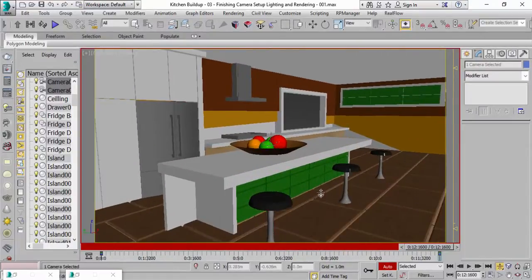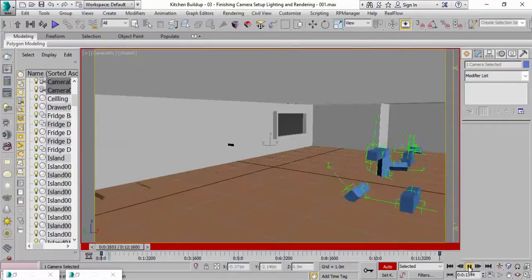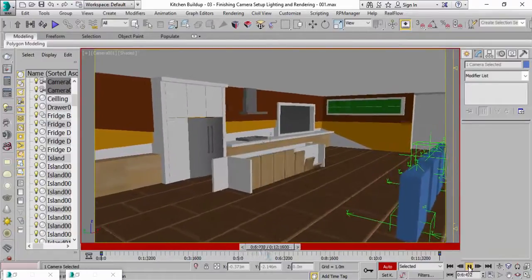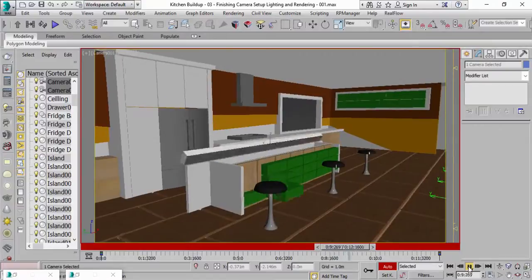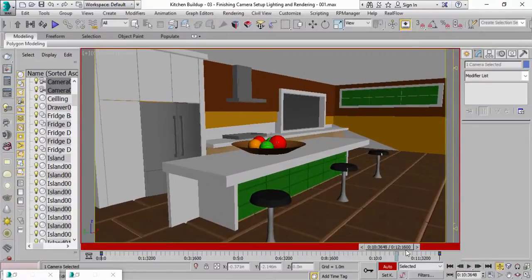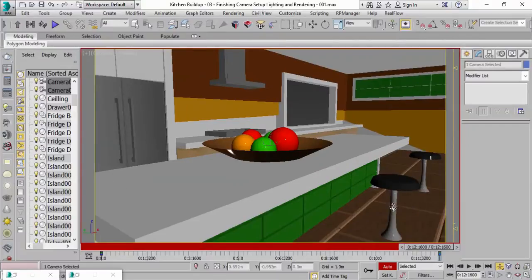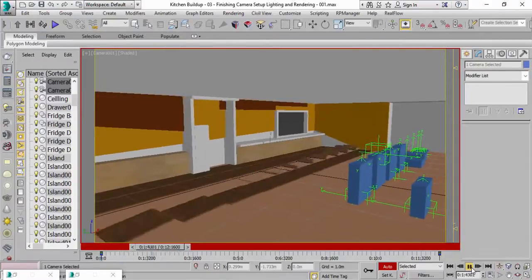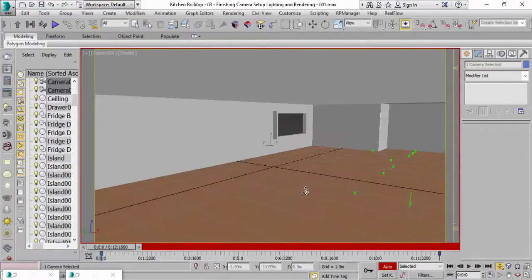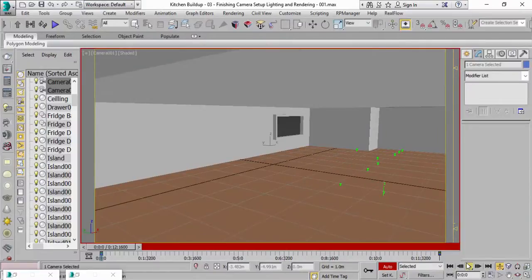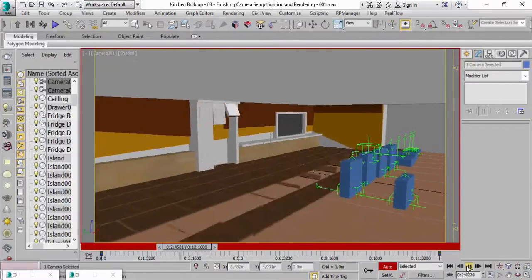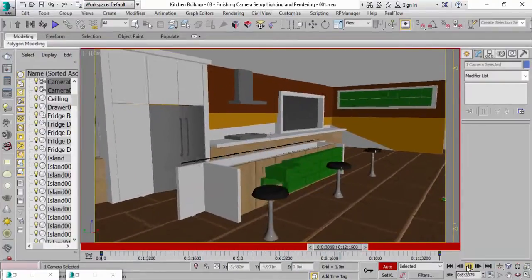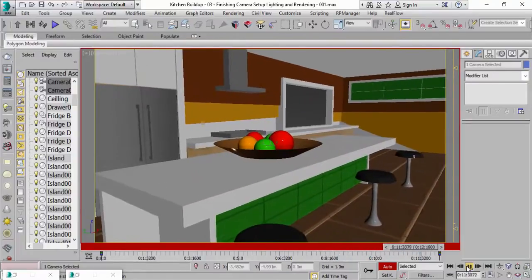You can even zoom in closer, I guess. If you play this back now, there we go. So there is movement, there is life. Look at that, eh? All right. Maybe you want to zoom in even closer. Maybe you want to start it even further out. Look at that, eh? Wonderful.